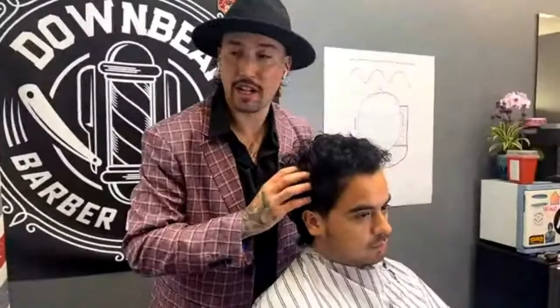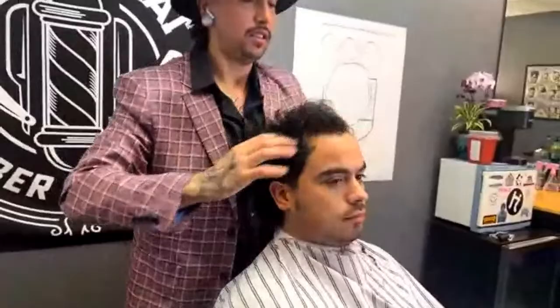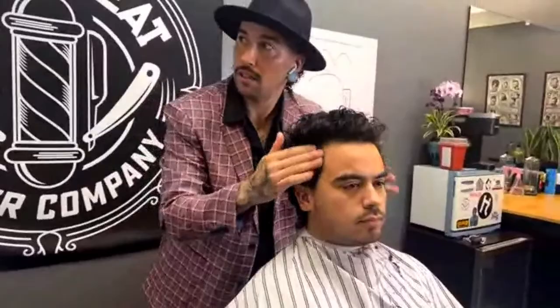All right, so I blow dried in the Surf Tonic. I put a little bit of the matte texture paste in there. I'm going to add a little more matte styling paste just to enhance that texture, just to give it a little more definition. Took about that size. Really emulsifying it in my hands so there's no clumps, right? And I'm just going to really work that in there. Maybe separate some of the pieciness down here.